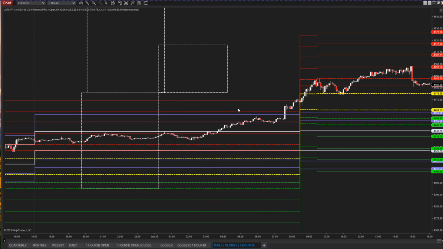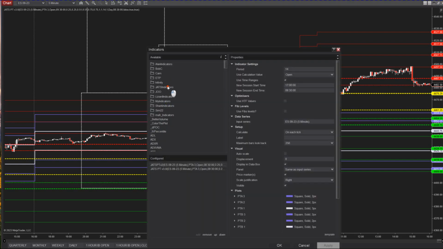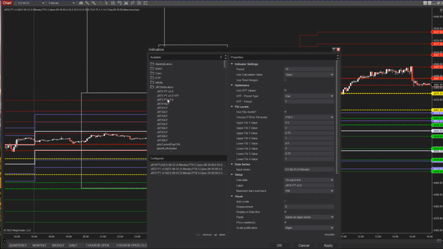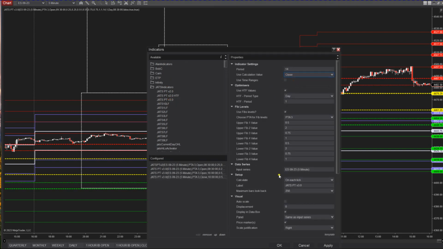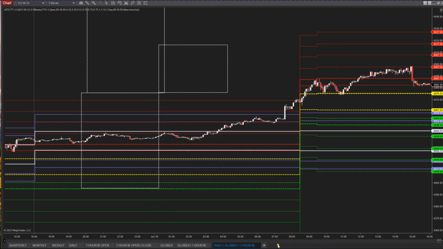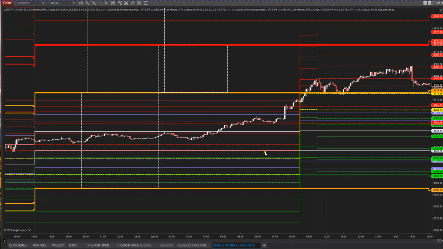So I just right click, go to indicators, go to the JATS folder, put PT3 on it, open, PT3, close. And so then I'll have a daily giving the bone structure of my intraday levels. How about that?